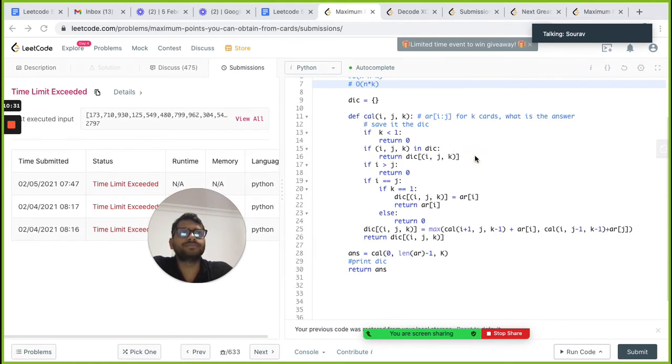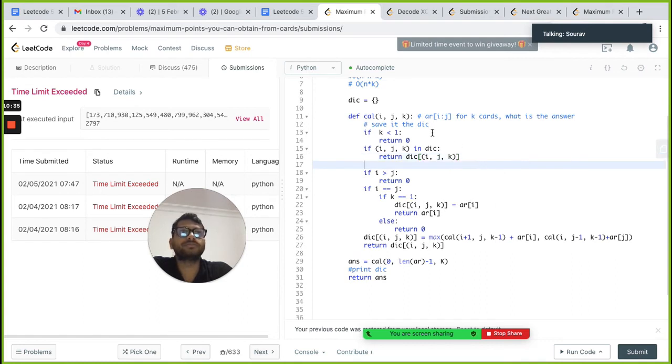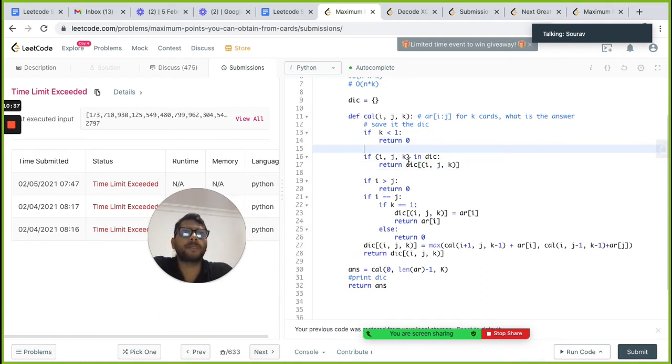Okay. So here we calculate for array i to j. I'll explain. We have the base case. If k is less than 1, then we just return 0. And if ijk is found in the dictionary, then you return the pre-computed value.